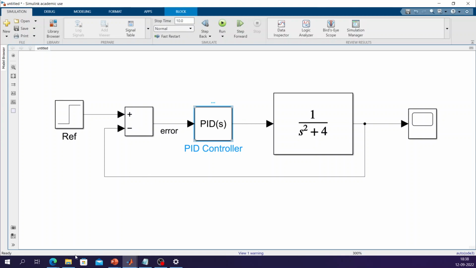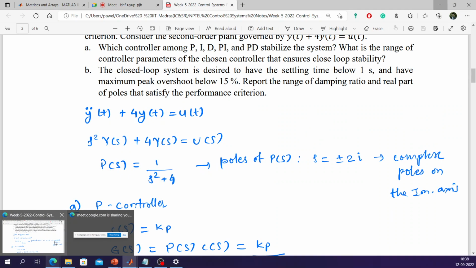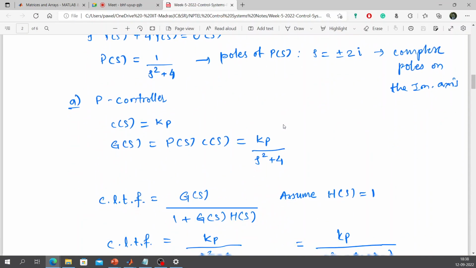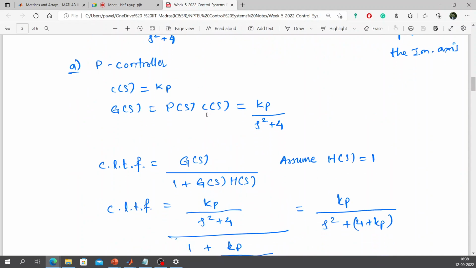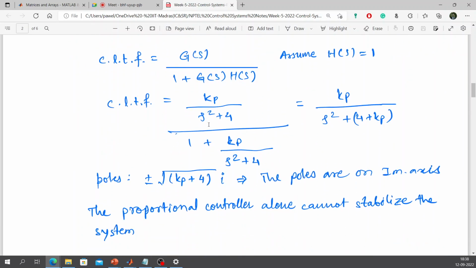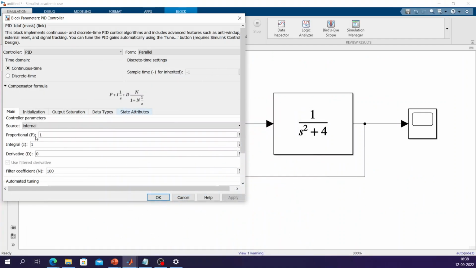Now let us look at what we have understood in this particular example. When we looked at the poles, they were also on the imaginary axis, and we realized that the proportional controller cannot stabilize the system. So let us pick Kp as 1 and go ahead and check with Simulink for ourselves. So my integral is 0 and derivative is 0.